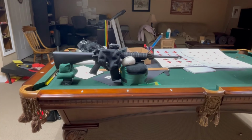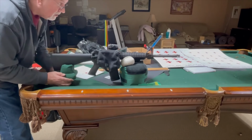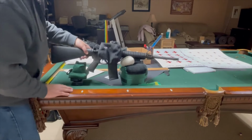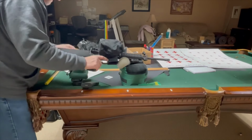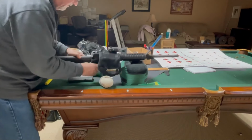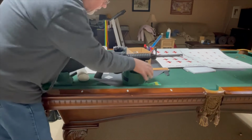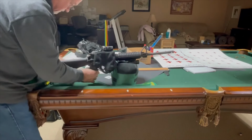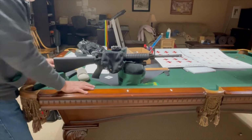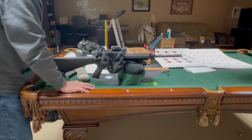And so you can see how that would be kind of an unstable setup. You have control over the angle, up or down, but you don't have a good solid base. So after I was finished with this 30-round magazine, I was able to put a 10-round magazine in, and then that fit just right on the front and rear rest. And of course, I didn't have the light on it today either. But anyway, my shooting posture has changed somewhat. So I'm figuring out how to get a good solid base to help improve my groups.